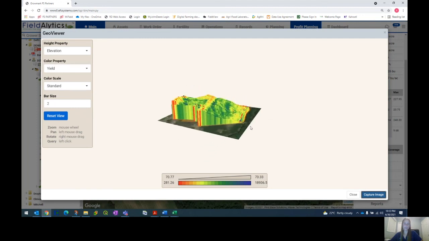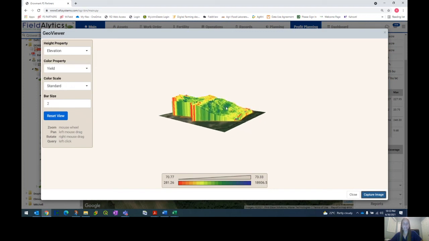How this works is your colors are your yields. The yellow and oranges are your lower yielding areas, whereas the greens to dark blues are your highest yielding areas of the field. And then obviously the height shows the elevation.